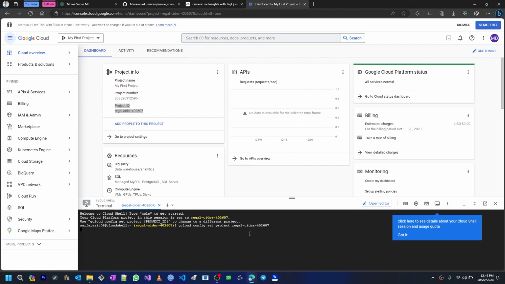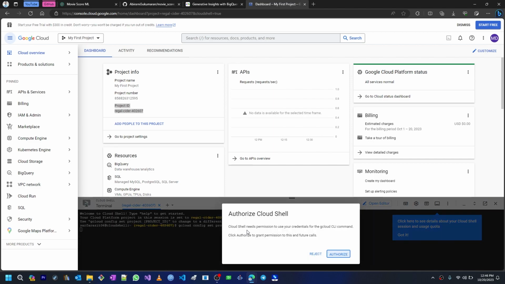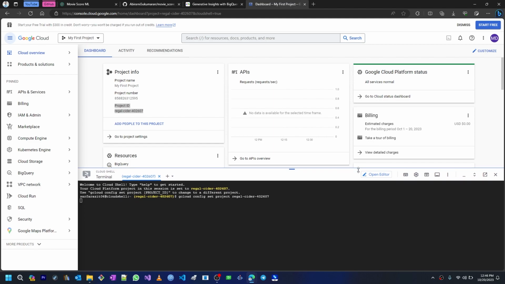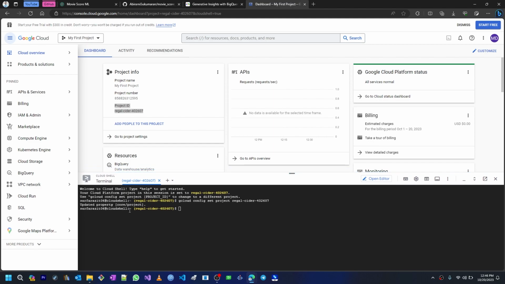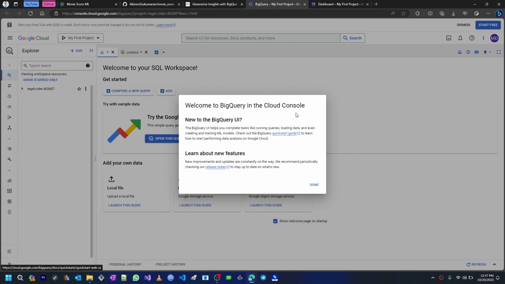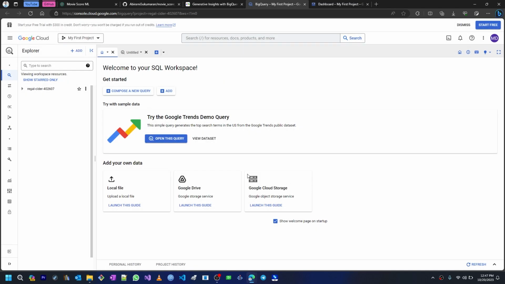Google Cloud Shell needs permission to use your credentials for the command line, so authorize. Now the property is updated for the project. Now navigate to the BigQuery console directly by entering the following URL in the browser. We are in the BigQuery Cloud Console, and this is our project. This is external connections.